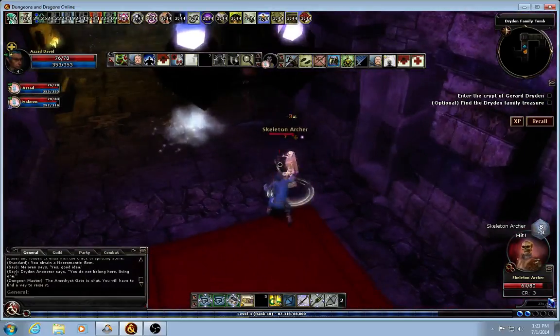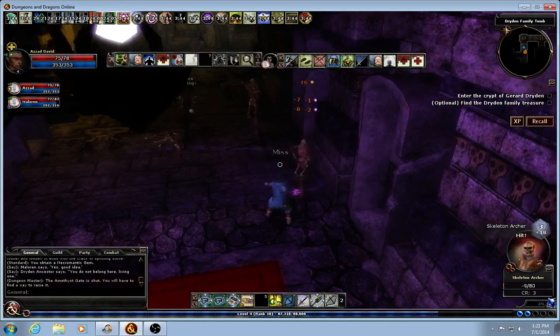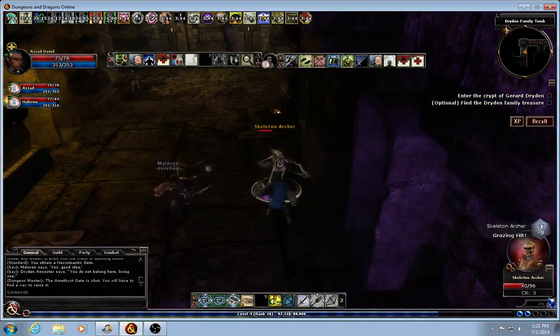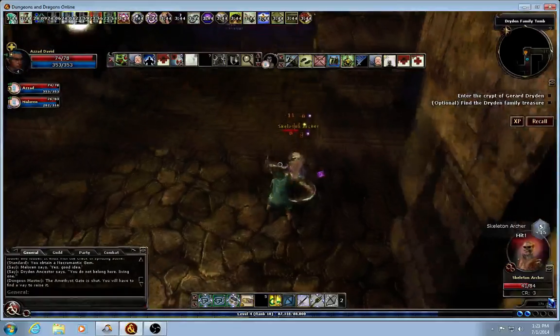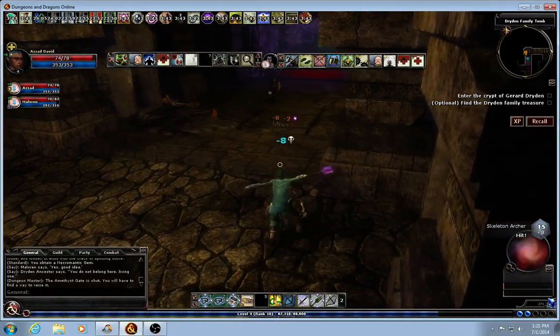They tend to use their SLAs, spell-like abilities, on whatever you've got highlighted, rather than whatever they're fighting. That's why they have a tendency to kill steal your hirelings. Oh well, we'd miss them if they didn't.